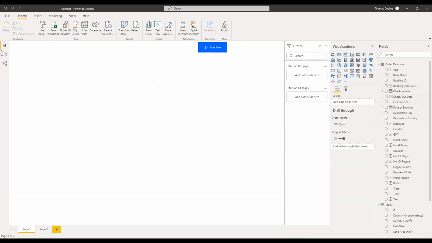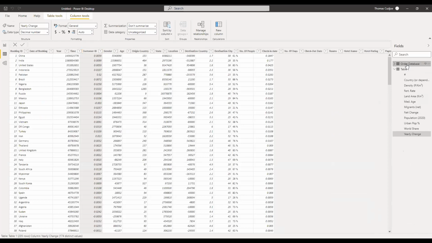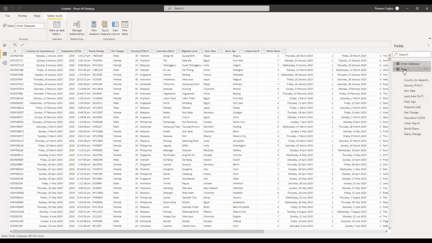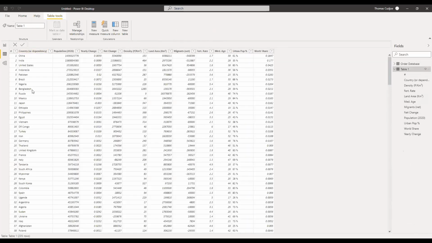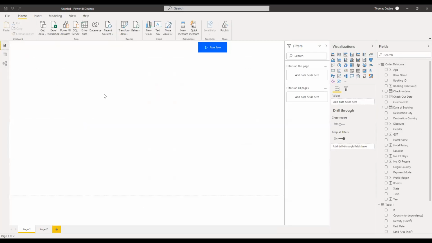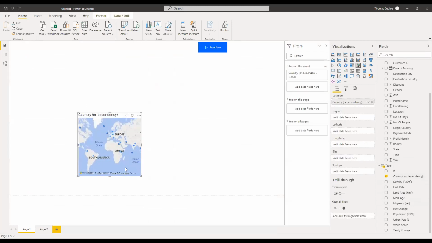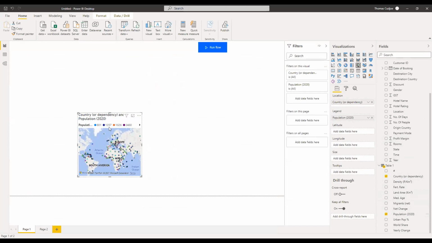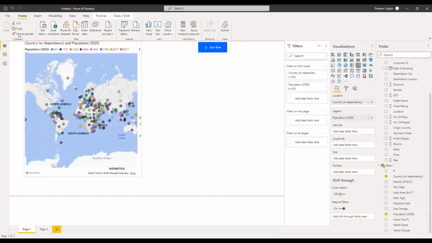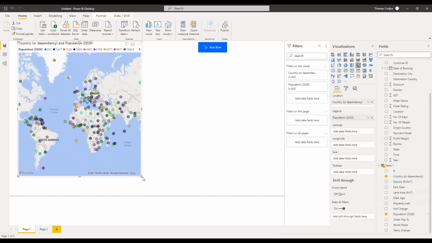Within this data, let's go to the data view. Even with the population data that we have, each of the countries and their population. If I want to analyze it, I can come to my report view and then get each of the countries. I just drag and drop it on the canvas. Okay, and then I want to see their total population. I can just drag this and also drop it on this. Now you'll be able to see the population for each of the countries here.